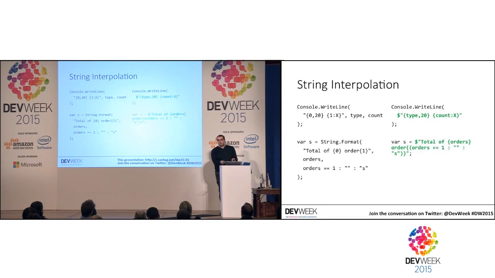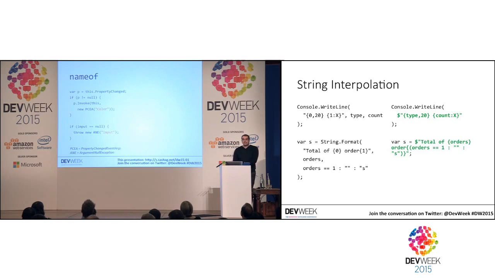I could obviously find some opportunities to use this in the ServiceStack Redis code base, but I'm not going to just blindly replace string format calls with this. But for new code, in simple cases like this, I think I'm going to use that going forward. Next one's nameof, which is a tiny, tiny, teeny feature, but extremely useful in a bunch.